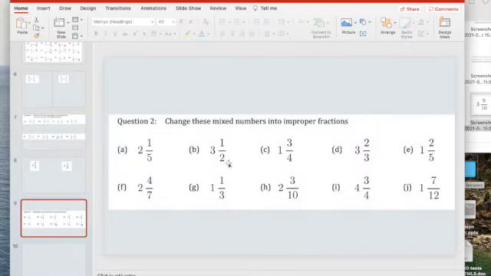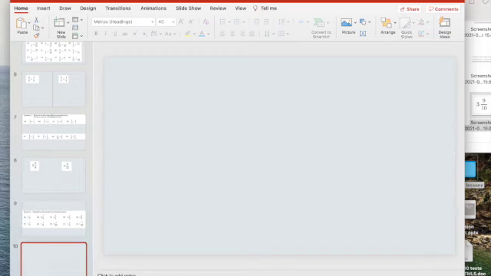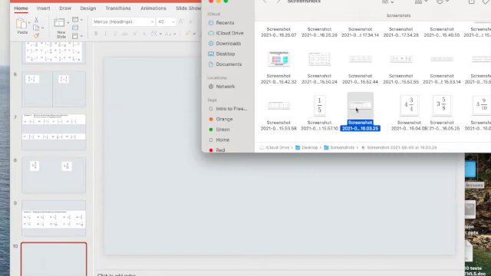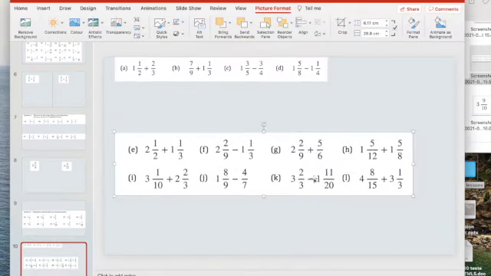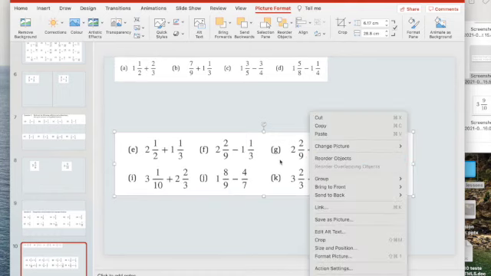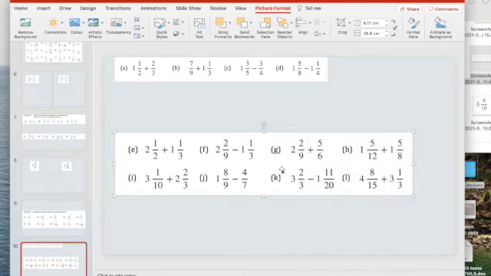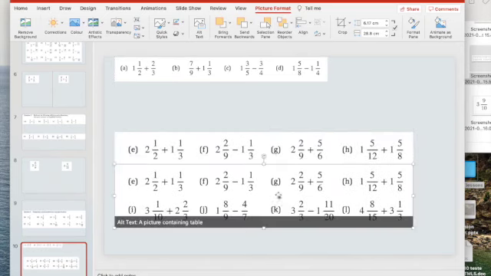So this is their activity where they work out the improper fractions, and then the next activity should be adding fractions. I don't know if I'm going to have time to do all of this, but it's good to overplan than to plan less, because what if you actually go through all of this?